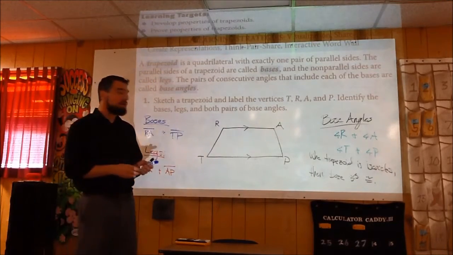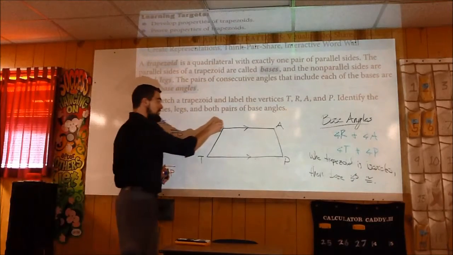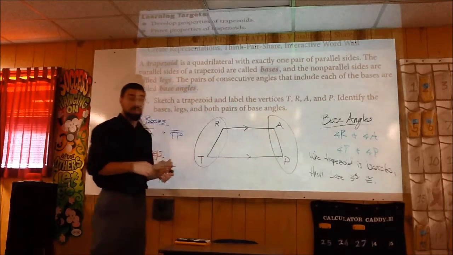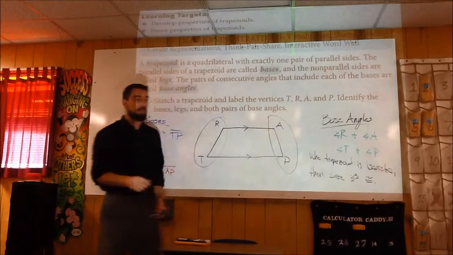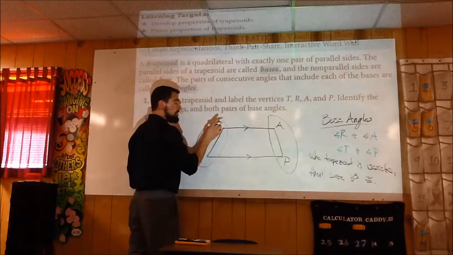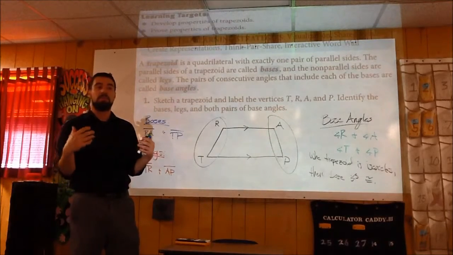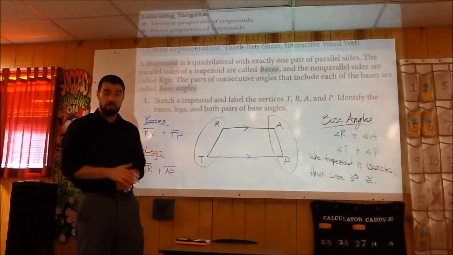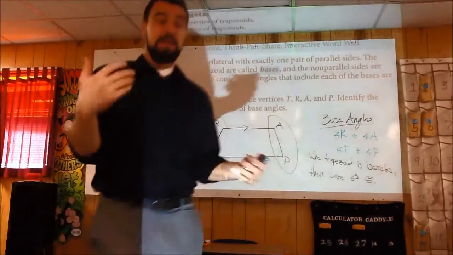Let's look at the other two pairs of consecutive angles. So this is one pair of consecutive angles, and this is the other pair of consecutive angles that we have yet to talk about. Because these two are base angles, and these two are base angles. Whenever you have parallel lines, you need to think of the angles that are being formed when cut by a transversal. Do you remember what those were? You had a set of parallel lines, and that set of parallel lines were being cut by a transversal.